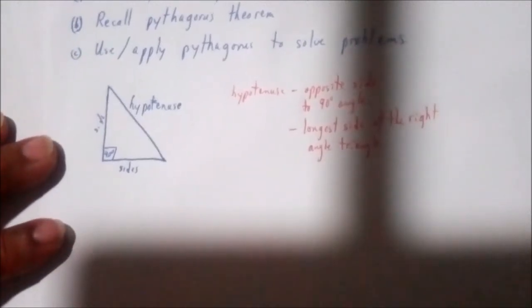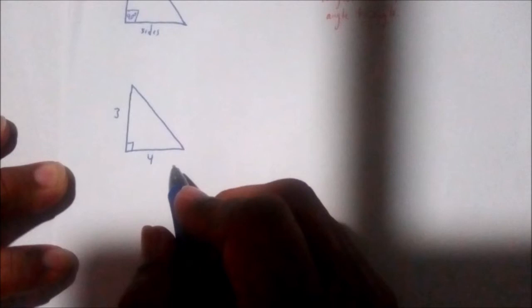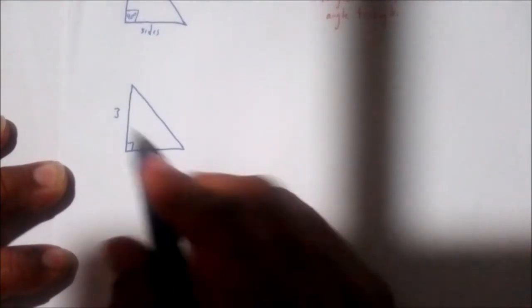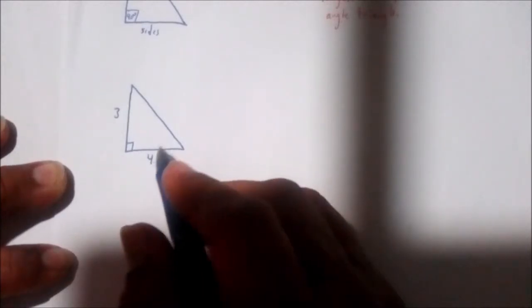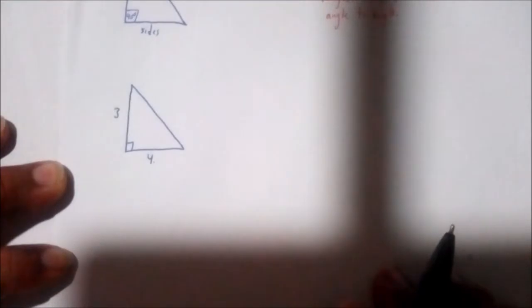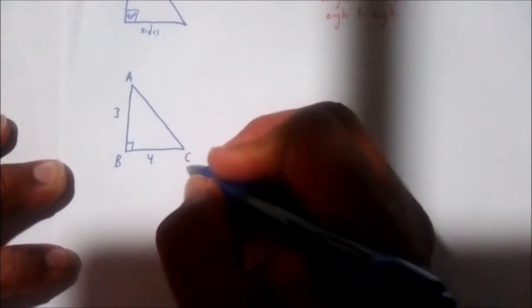So we have a triangle now. This is the right angle, and you are given here 3 and 4. I won't put units so as not to stay restrained to that unit only. Just consider it to be 3 centimeters or meters, as well as this to be meters or centimeters. So it's simply that amount of units. We will call this triangle ABC. How you label it is up to you.